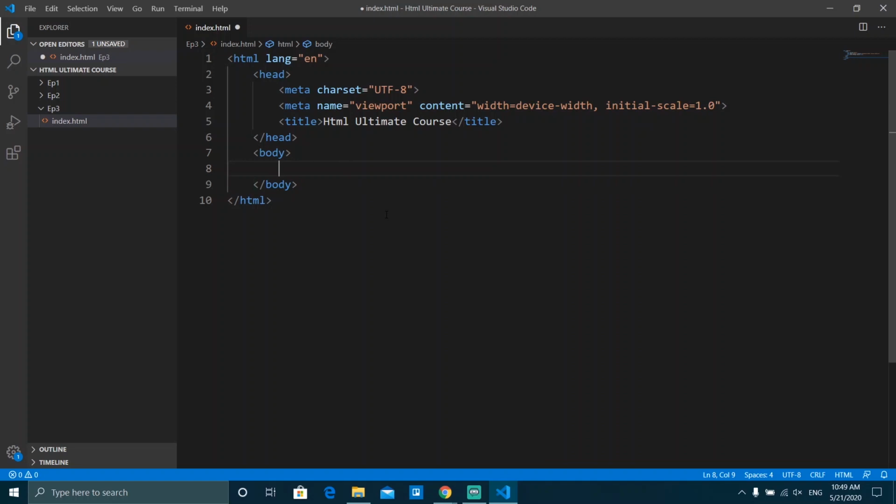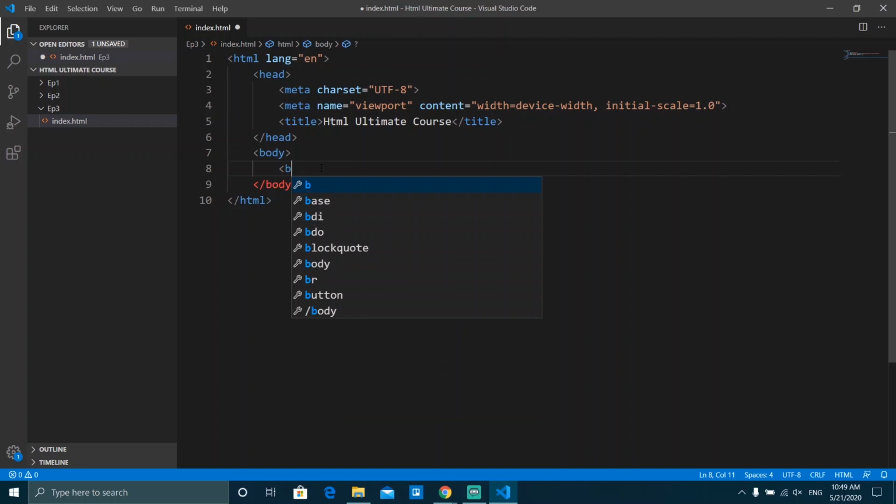Today we are going to be learning two more tags and a little bit more about HTML. The first tag that I'm going to be teaching you today is a very basic tag that I think everyone should know: the button tag.